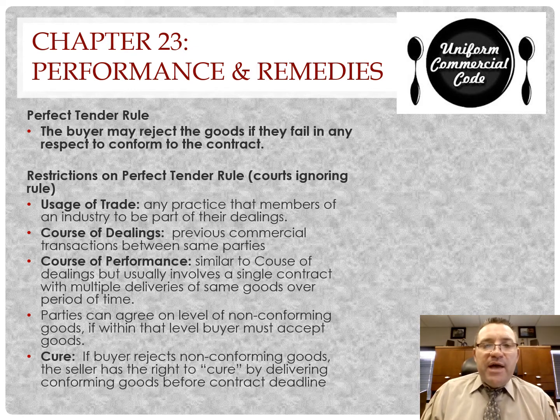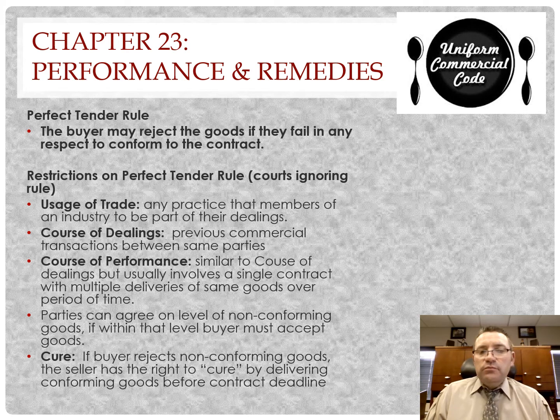Right, the cure. Now, here's again, we're getting back to the perfect tender rule. You tell me, hey, I got 2 tires that aren't any good here. I need you, in order to comply, to send me 2 good tires, and you need to do so before a certain amount of time, right? Usually what our delivery date may have been, or within a reasonable time of that delivery date. So if the buyer rejects the non-conforming goods, the seller has a right to cure by delivering conforming goods within the contract deadline. Sometimes you may not want to wait till the last day because they reject them. You have time to cure that and bring in conforming goods. That's a cure under the perfect tender rule.